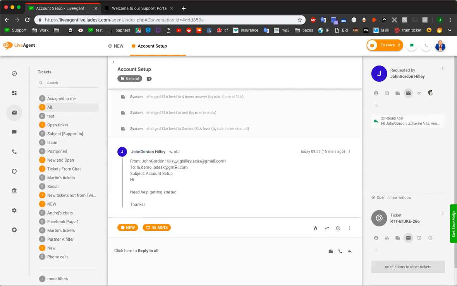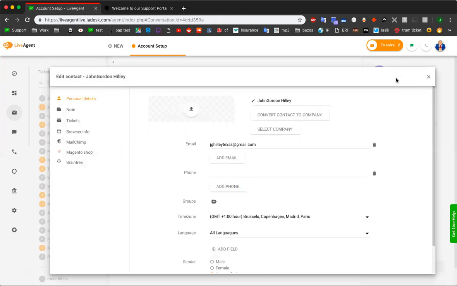Now, LiveAgent has a built-in CRM, so anytime someone contacts you, it's going to save them as a contact in the system with that email. You can see here on the right, requested by the customer name, John Gordon Hilly. So it's actually going to save him as a contact here. You can even click on his name and see the contact card. You're going to see edit contact.